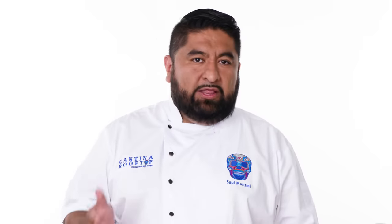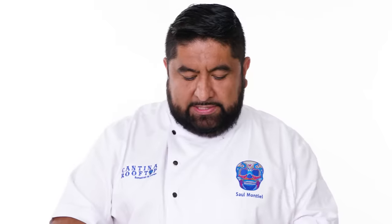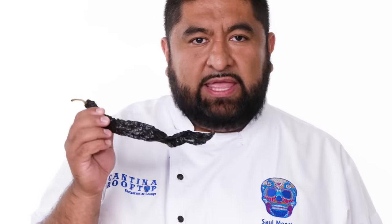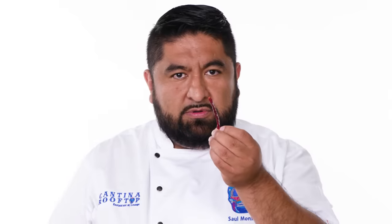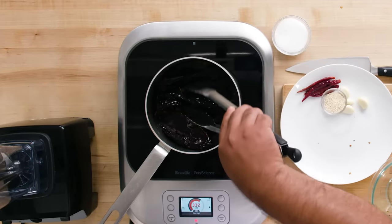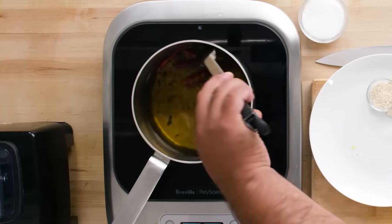So first of all, I need to make my salsa matcha. 2 cups of olive oil. We are going to take the seeds out of these peppers. When I make my salsa matcha, I use 3 different types of peppers. I use chile pasilla for texture and flavor, chile ancho for more flavor, and for heat, I use chile de árbol. You have to make sure you stir all the time. If you can see the color of the oil, look at this. It's nice and brown. I think it's about time. I'm gonna put them right here. Now, the thing with chile de árbol, the more you fry it, the more they'll become spicier for some reason.